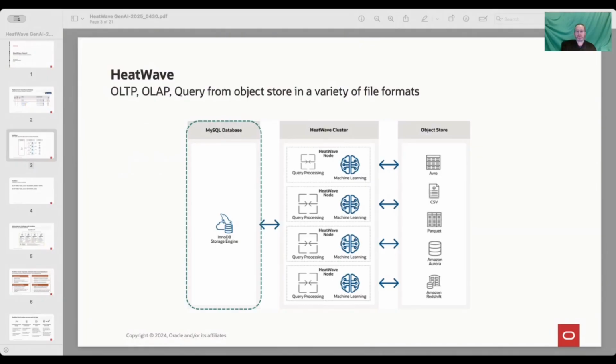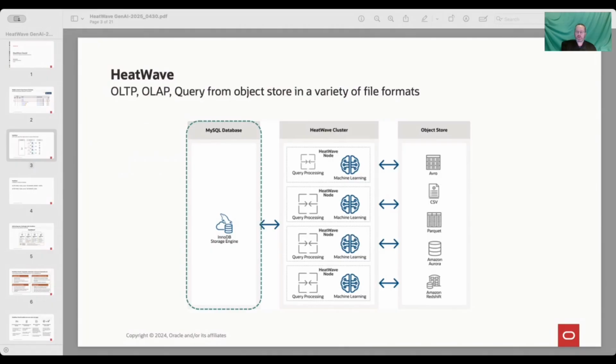So companies that store their transactional data in MySQL, when they want to run analytics on the data, they usually have to export the data and then import it into their data warehouse in order to run these analytical queries. Again, because regular MySQL doesn't perform well with very complex or analytical queries. So you can have your OLTP data in MySQL, and then you can load it into HeatWave. And once you do the initial load, when the data is updated in the regular MySQL piece, those changes are made in HeatWave. So your data stays up to date in both places.